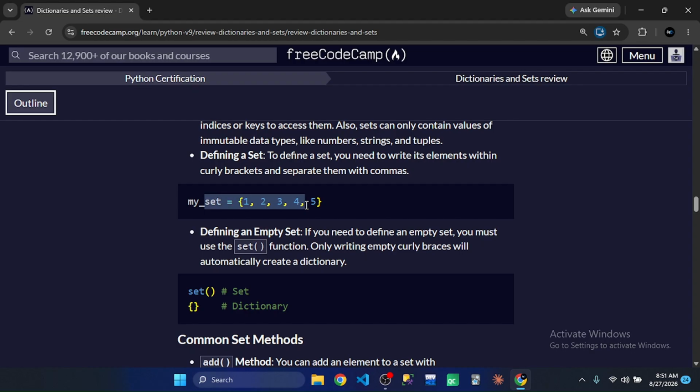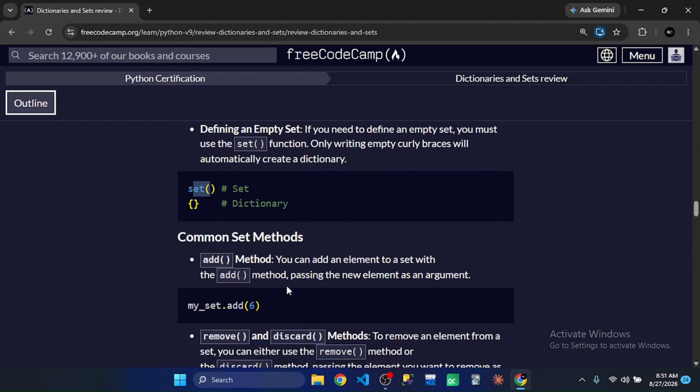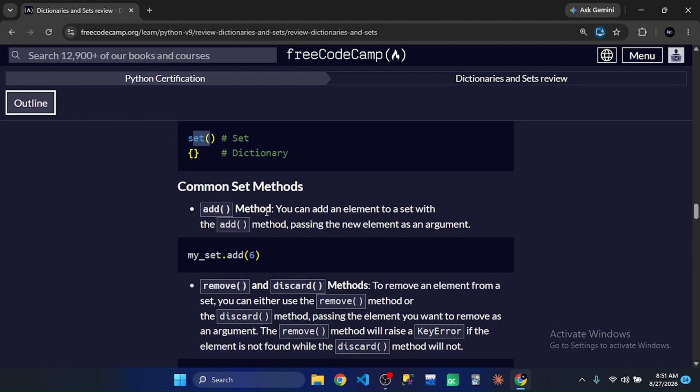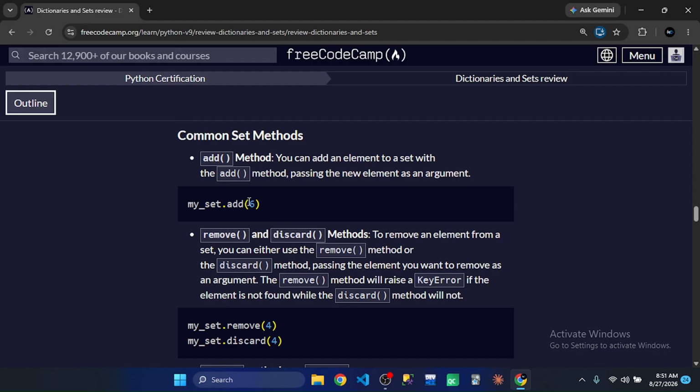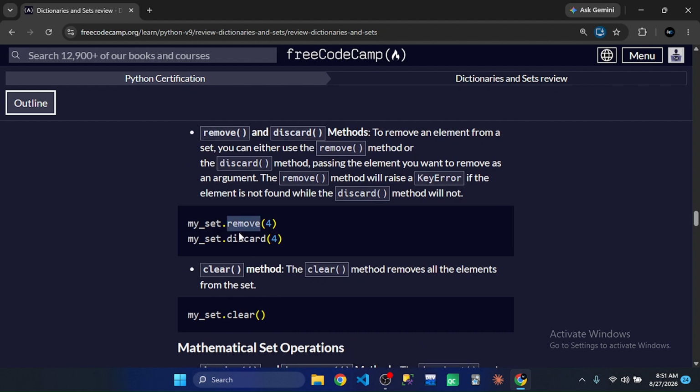We can define a set like this, and we have to use a set constructor to initiate an empty set, and we can add the elements in our set using the .add method. We can remove it using .remove and .discard.